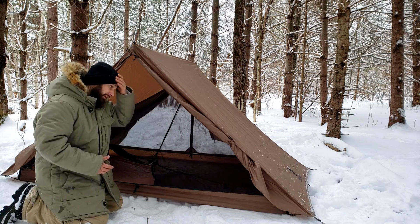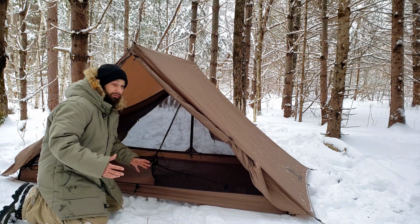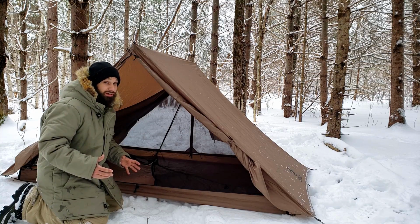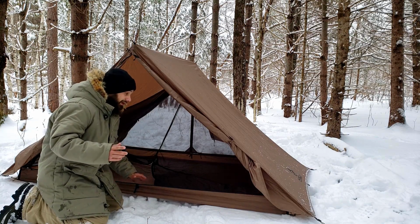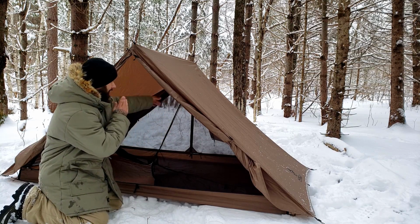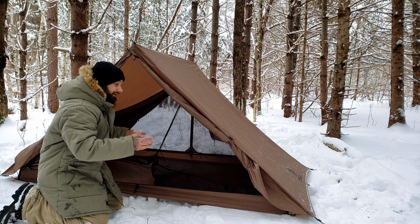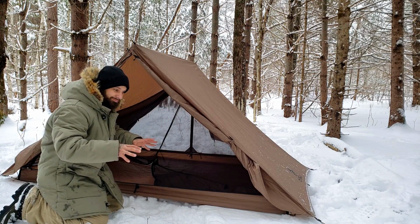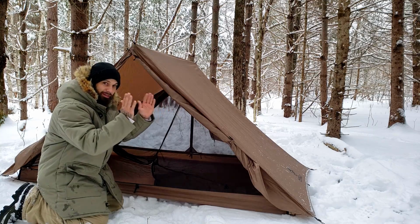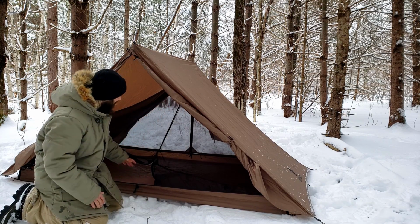I mean, this thing with the vestibules pinned out without the mesh inner, you really feel like you're in a giant tent. And I should mention, you can actually sleep going this way, one person, head to toe at the doors with just the outer. So it offers up a neat little bedroom area rather than sleeping this way. So yeah, you could do it both ways. And it makes it really simple.